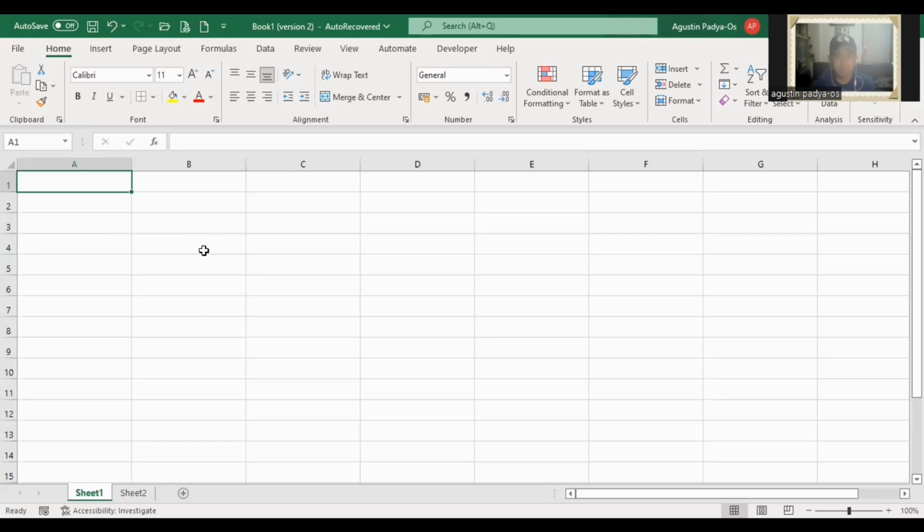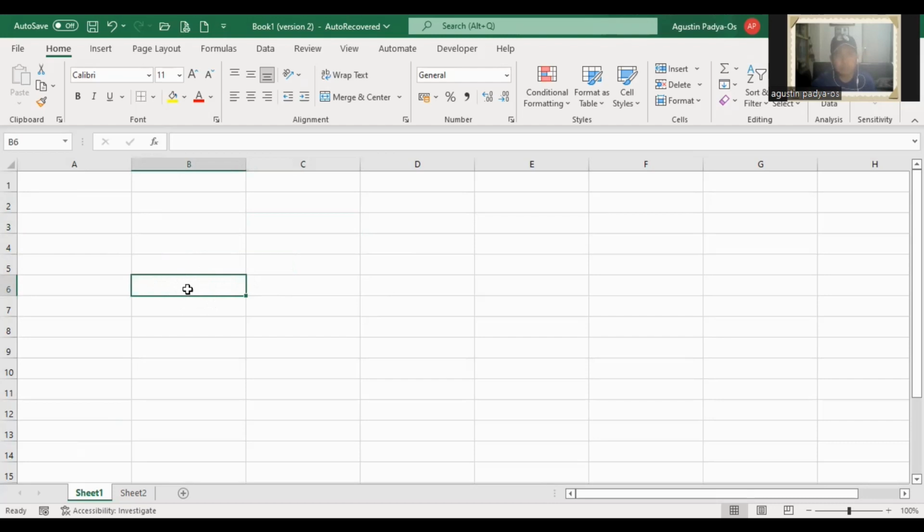Those are the cells that I'm referring to. Now, before we name it, let's just locate the cursor on any cell. The question is, what is the name of the cell?